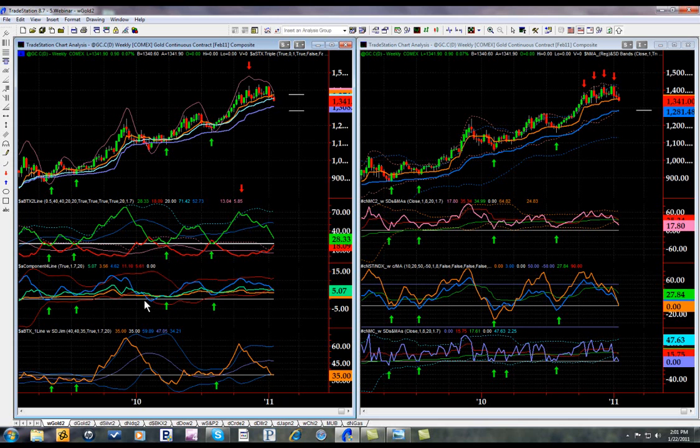Down here we have the component 4 line, also using STX technology. Here we have the fast line, the medium line in green, and the slow line in orange. And we include the 0 line because it can be part of the compressions or conjunctions or singularities such as occurs right here. So we call it the component 4 line.